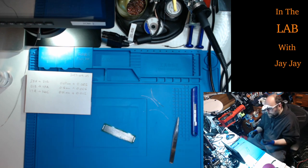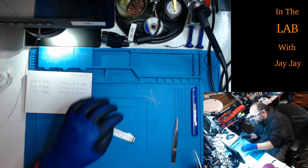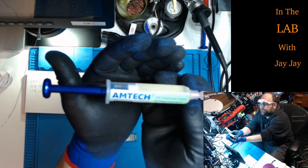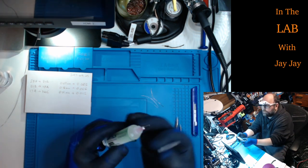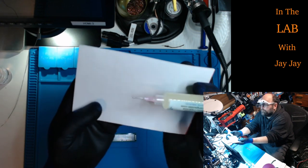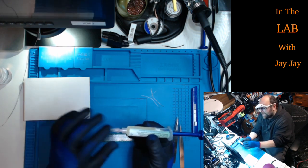So we've got our three wires here. Now I'm going to be using the tweezers, not my fingers, because my fingers have got gloves on them, so they're not exactly super dexterous. Now, the way I've been going about this is I put some flux on the board. Oh, by the way, this is our flux. Again, thanks to my mate Bruce, we're looking at Amtec flux, which is what he recommended, so I got myself some of it. Looks pretty good to me. I think they call it a gel flux. It's in a syringe, so can you see that? You just press the back and it pops out there, and then when I'm done with it, I just put this thing, which is actually the protector of my tweezers. I just salvage that to use as the cap on the gel flux.